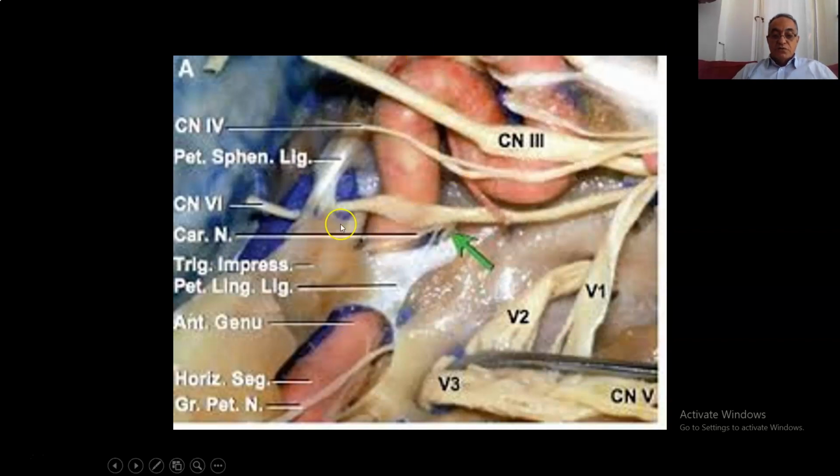Another view showing this is the horizontal segment of the petrous carotid. If you drill in this inferior direction, you drill Glasscock's triangle, which is exposing the internal carotid artery. And if you expose more medial, you get the Kawasi triangle exposing the middle fossa. Of course, this is the trigeminal ganglion cut, trigeminal root, and taken laterally to expose the carotid here, which is the lateral loop of the carotid.